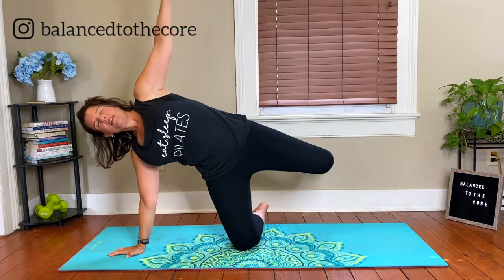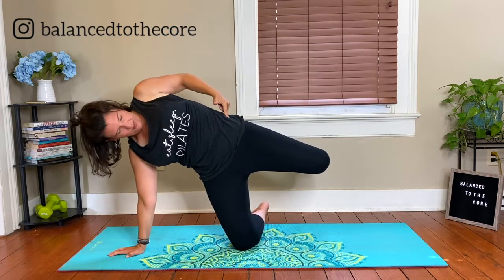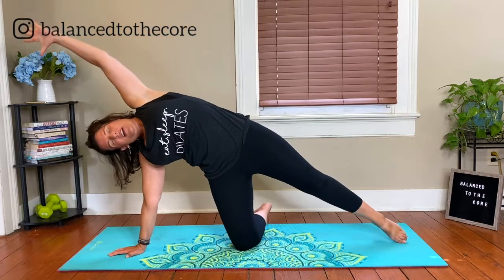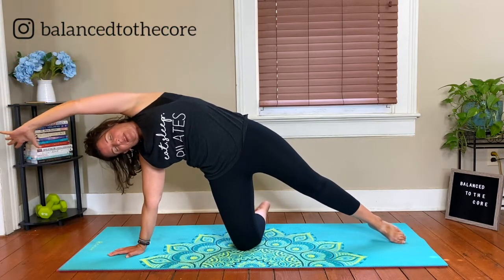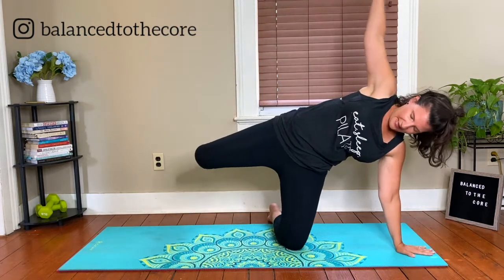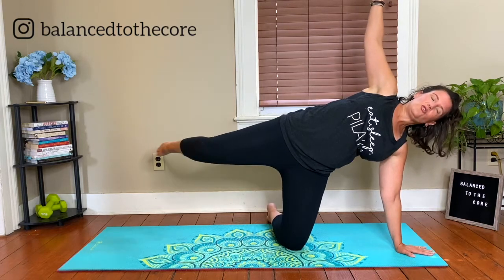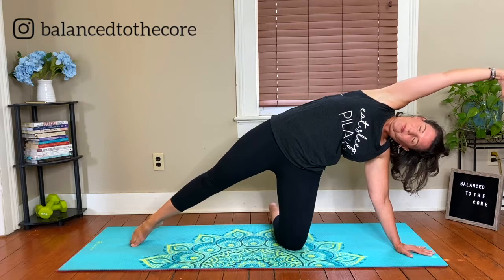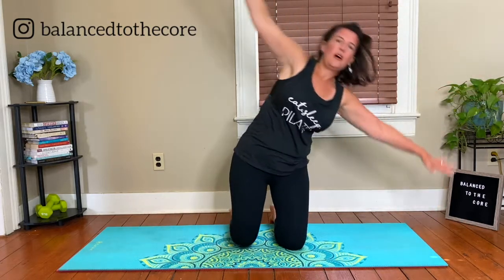And then you're going to reach your arms out to the side. Good, and now we're going to take our body over to one side, keeping your pubic bone forward, lifting here. Now keep your knee in line with your hip and stretch that leg out. Good, and then we take it over for a nice giant side stretch. And then we're going to come back up and find our balance. Other way, lose your balance, lift the knee. Keep the knee in line with the hips and pelvis. Stretch that leg out. Feel your body in opposition as you dive it over. Good, and then we come back up.